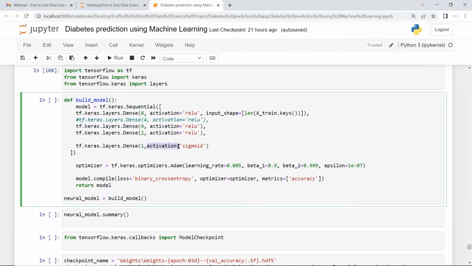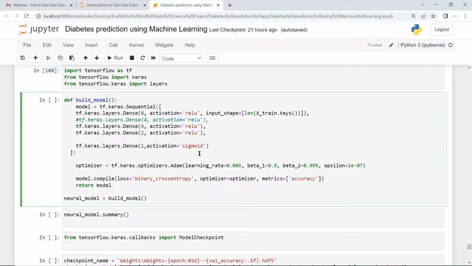I used the sigmoid activation function because the sigmoid curve is a S-shaped curve, so it's very easy to predict values between 0 and 1. So when we are dealing with a two-class classification problem and building a deep learning model, you can go for a sigmoid activation function in the output layer.